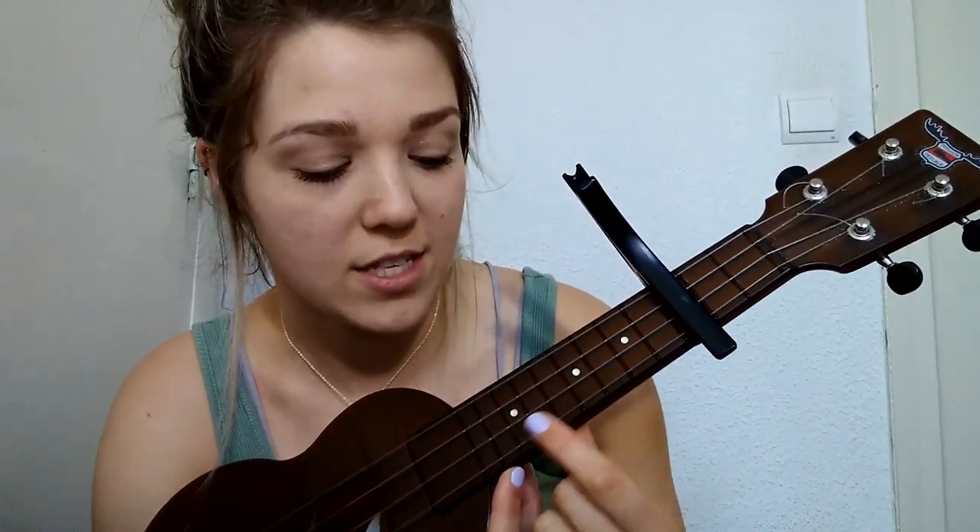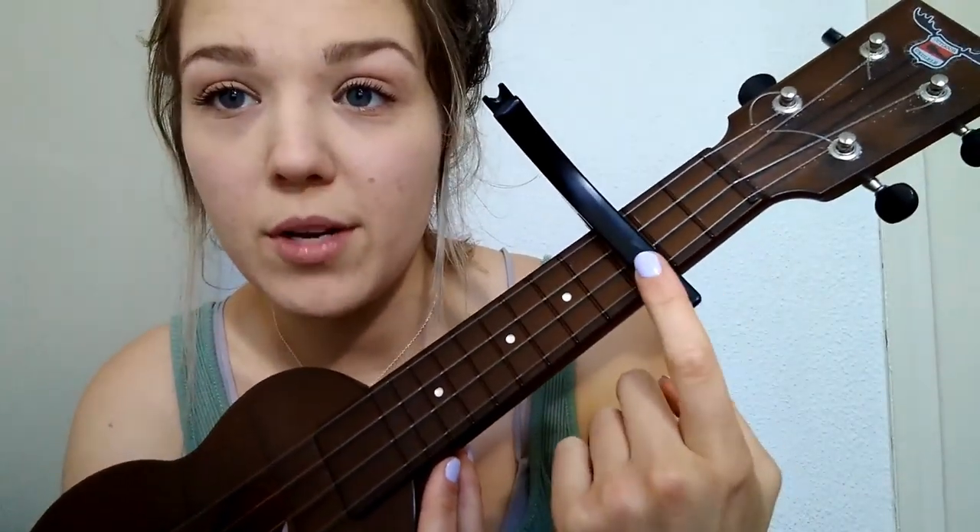So what you're gonna do is take your ukulele and put a capo on the third fret. This is in standard tuning, so make sure your ukulele is tuned to standard. This song is in F Major. Without the capo it would be normal F; with the capo it makes it F sharp. For this tutorial I will be referring to the frets pretending the capo is not there, so fret 1, 2, 3, 4, 5, 6, 7, 8 — all the frets from where the capo is.